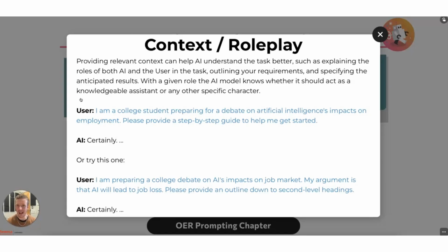Additionally, you can say, ask me any follow-up questions that you need answered to provide a better output. Again, as a default, AI will not ask you any questions if it doesn't fully comprehend your prompt. If it doesn't fully comprehend your prompt, it will make an assumption and then run with it. But if you give AI permission to ask you questions, it will start to say, oh, can you elaborate on what you mean here? Or can you provide more information on this concept? And by giving AI permission to ask us questions, we can provide more context so that when it actually produces an output for us, it is of higher quality.